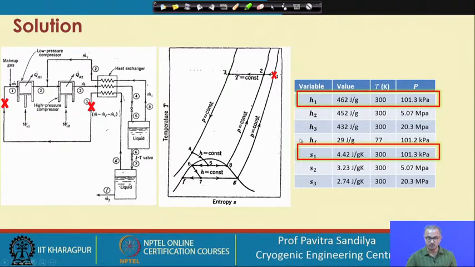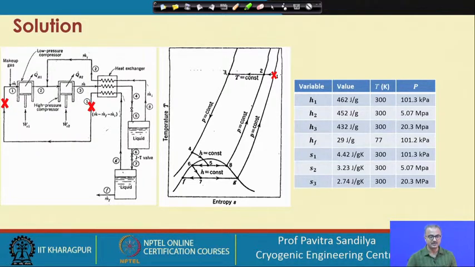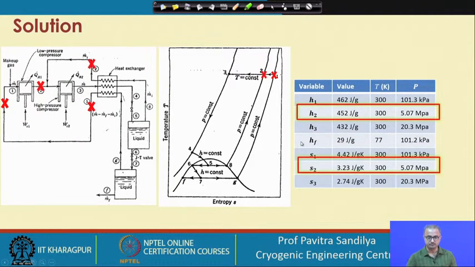Now we go to the second data point which we need, that is point 2. You see this point 2 here in this TS diagram, and it is also shown over here, point 2, and this is also point 2. Why? Because this particular stream which is coming up is mixing with this particular stream which is coming to the compressor. So the states of these 2 streams ideally should be the same. That is why this is also state 2 and this is also state 2. We get the values of the enthalpy and the entropy, and here you will see that the intermediate pressure is about 5 megapascal.